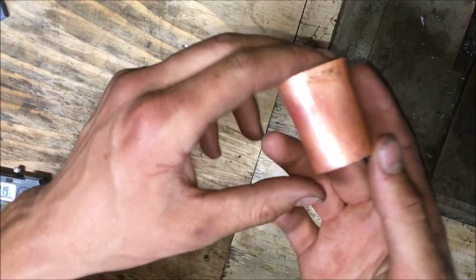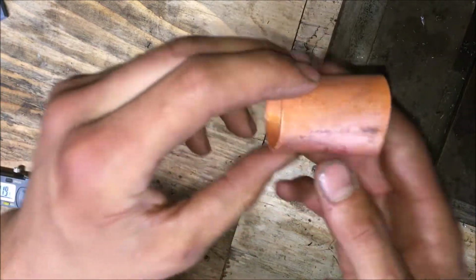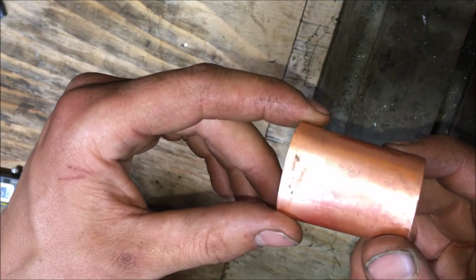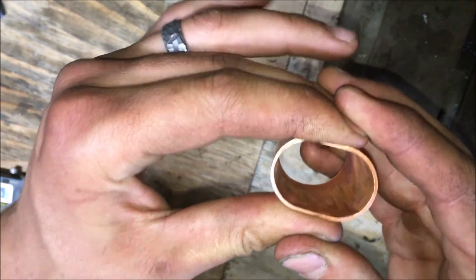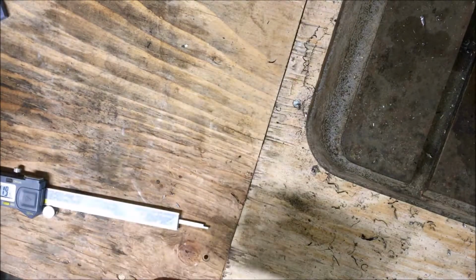This guy, per recommendation from a metalworking friend of mine, he told me get this guy red hot and throw in a bucket of water. And copper is different than steel in that when you quench it like that, it actually gets softer and not harder. So made this thing nice and soft. I can't necessarily like squeeze this and bend it, but it is softer.